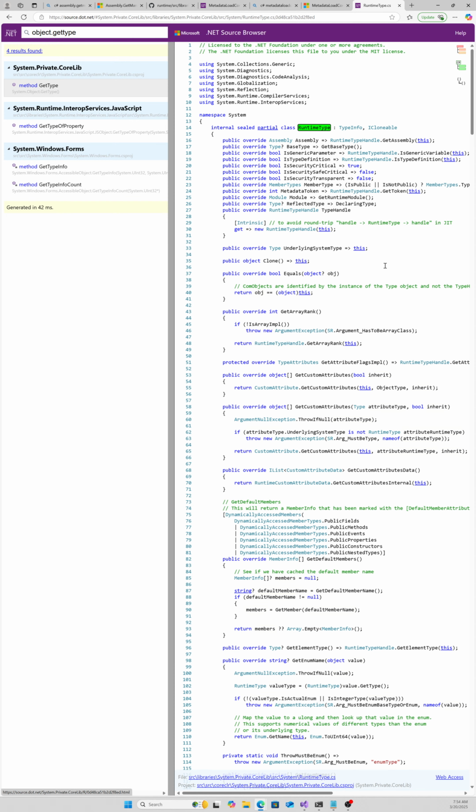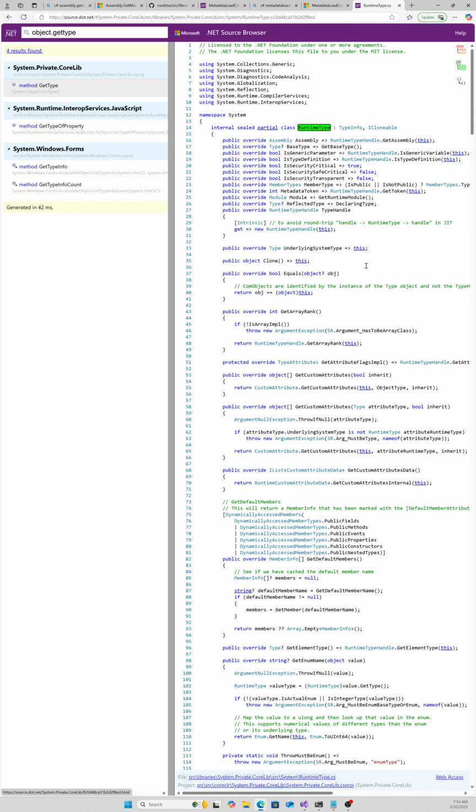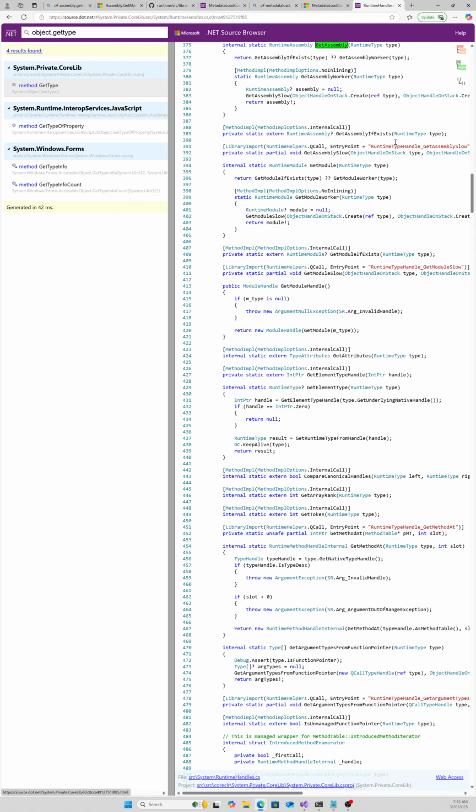But this has an assembly somewhere. This, yeah, okay. Handle get assembly.